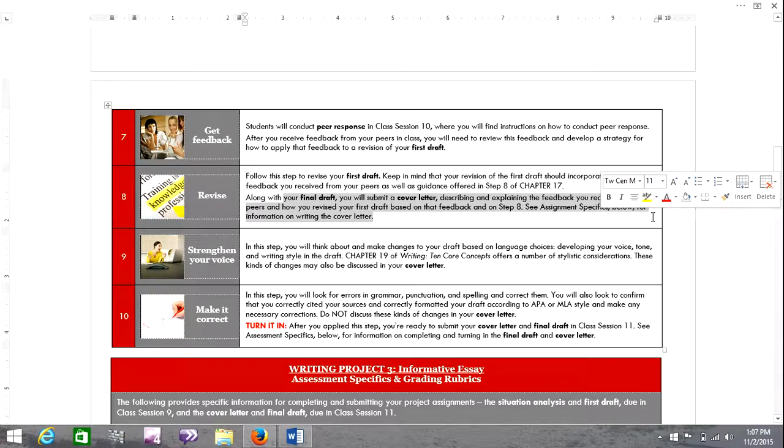Much as I have done in other sessions, I am going to make submitting a cover letter voluntary. You do not have to do that because I've read all your drafts, and when I read the final version, I can figure out what sort of guidance you've gotten from me and from the other people in the class. So this is redundant. If you still want to do it for practice or any other reason, go ahead, but it is not necessary.